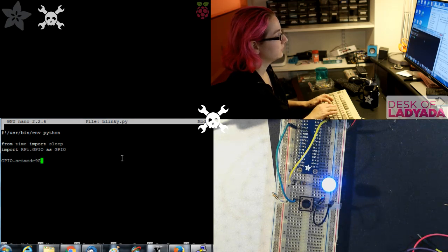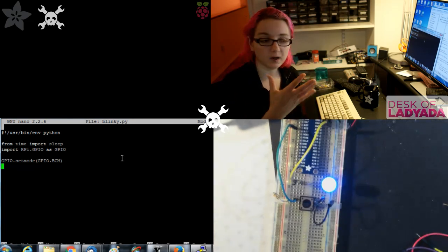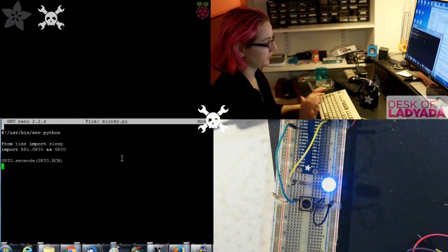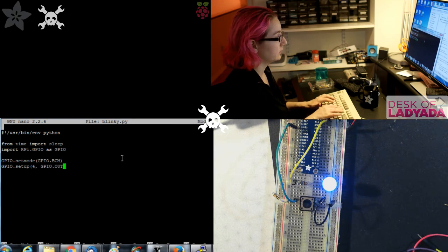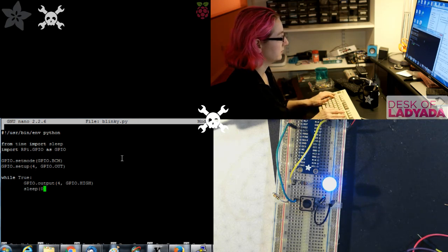GPIO.setmode(GPIO.BCM). This again tells it to use the BCM pinout naming. So pin 4 is the pin 4 that's labeled on the cobbler and also on that eLinux site. Again, there are different numberings, and just stick with BCM numbering because that's the most common one. I recommend going with that. GPIO.setup, and then I have this connected to 18. Actually, I'll go back to 4, GPIO.OUT. while True: GPIO.output(4, GPIO.HIGH), time. Oh, sorry. sleep(1).